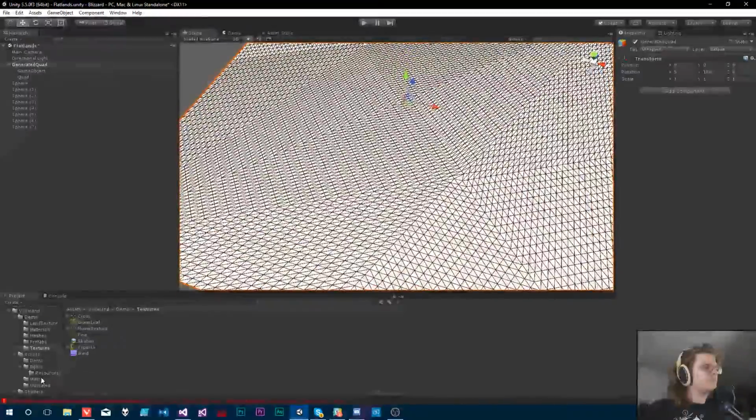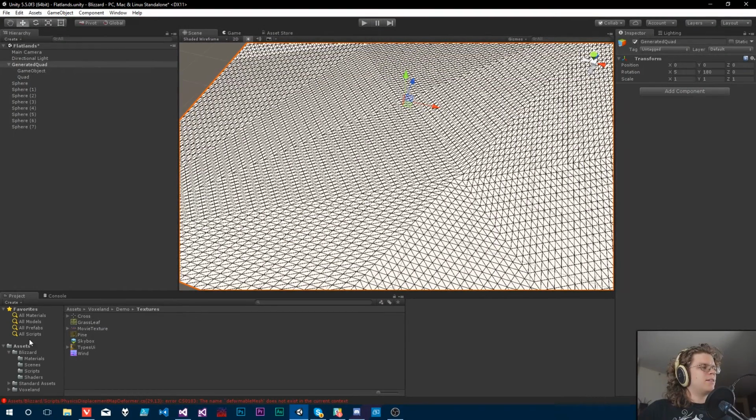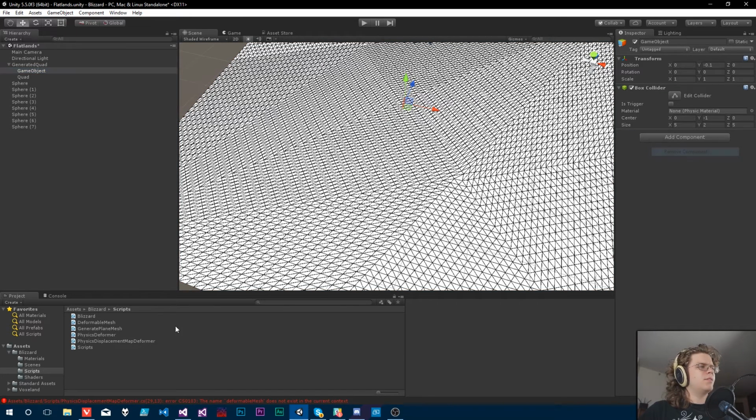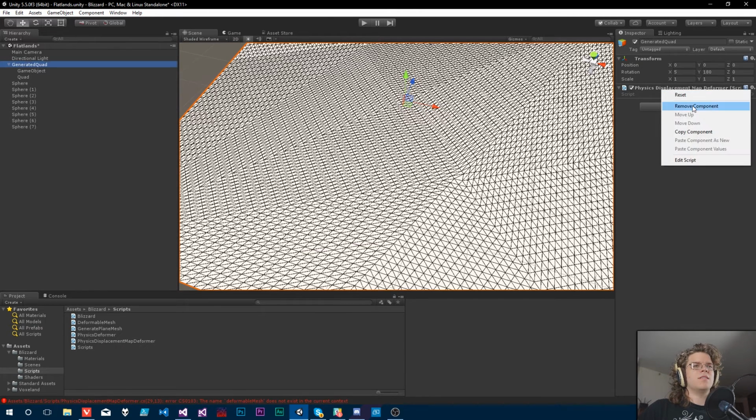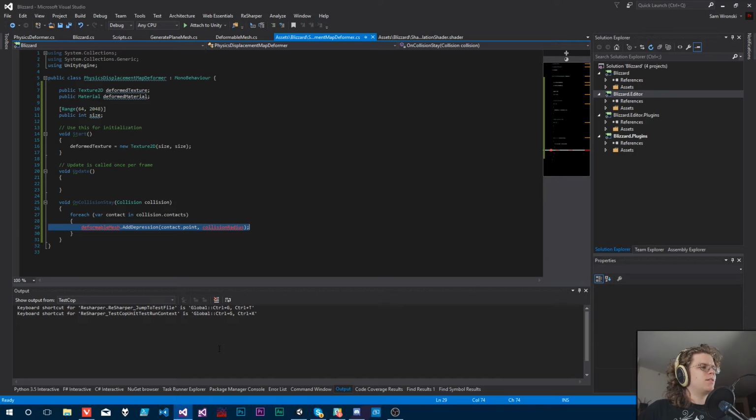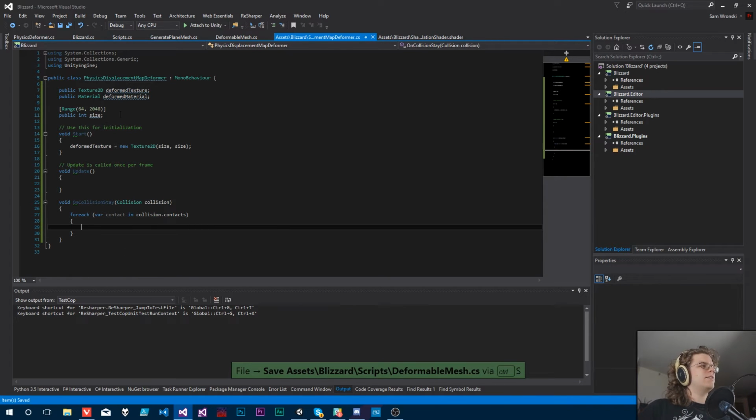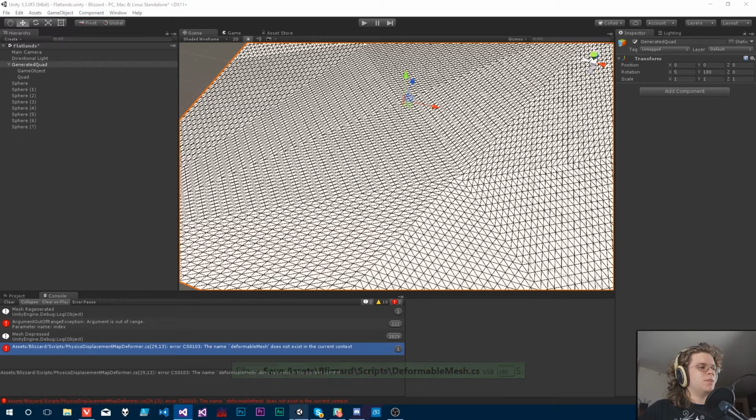So now that we have that, I can jump back here, grab our script, our map deformable thingamajiggy, and then that's wrong. Sorry, we want it attached here, so it will detect our collisions. This one doesn't matter so much. And then we can take off that, and then this should compile. We should be able to point it at the material we care about.